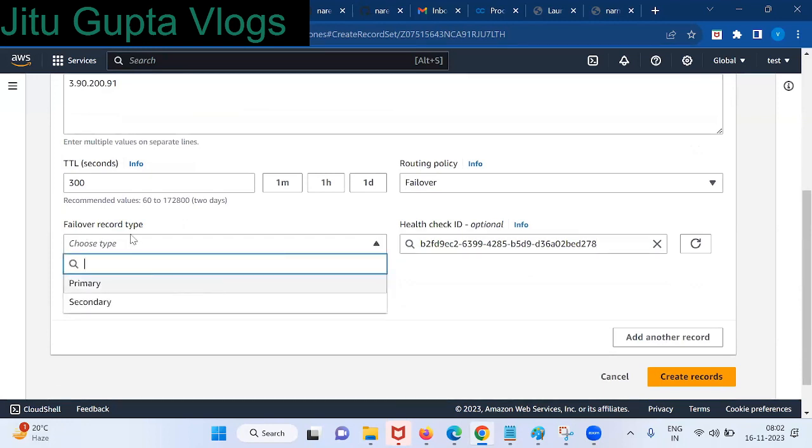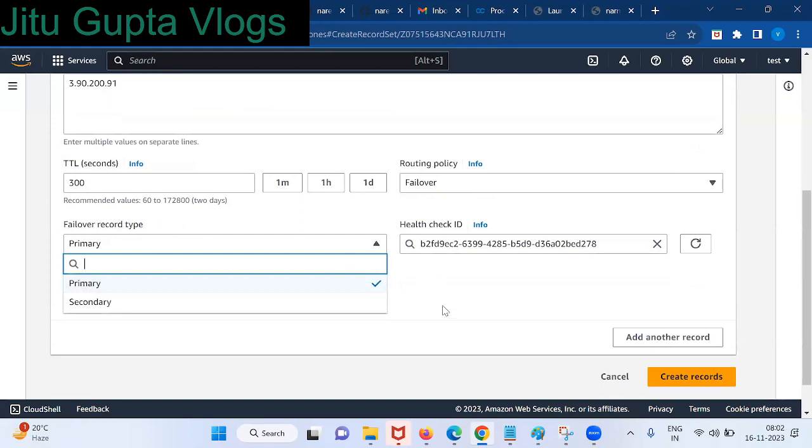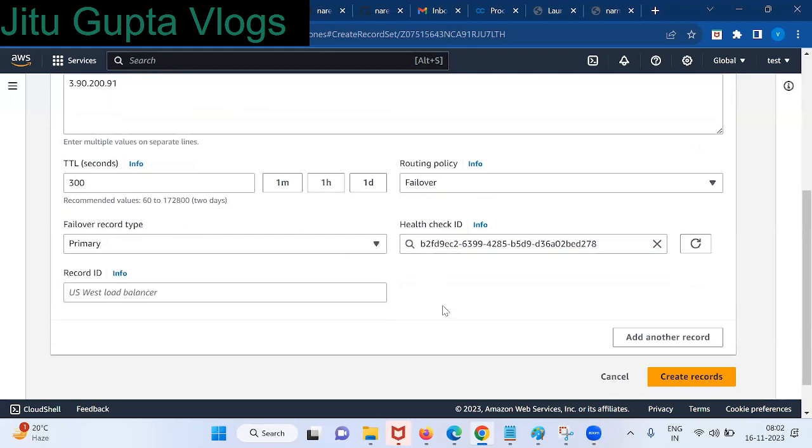See, failover record type, primary. Means my first preference is for this server only. I have selected primary. Once you select failover routing, automatically this pop-up will be enabled. So you have to say, out of 2 servers, which server is your first priority?